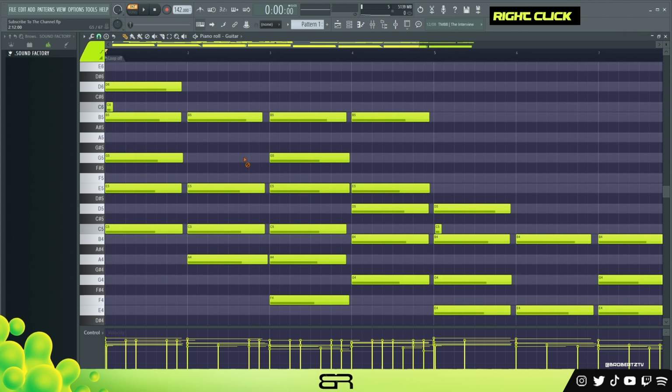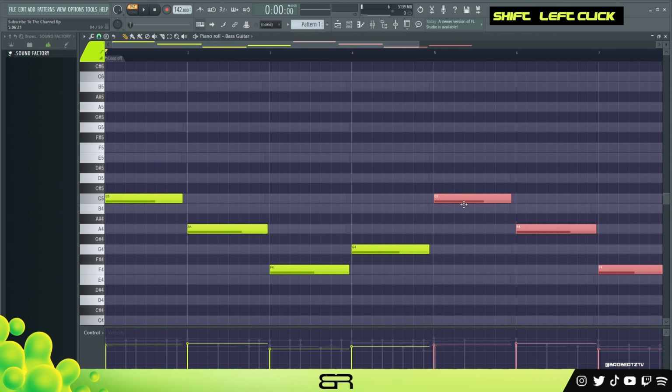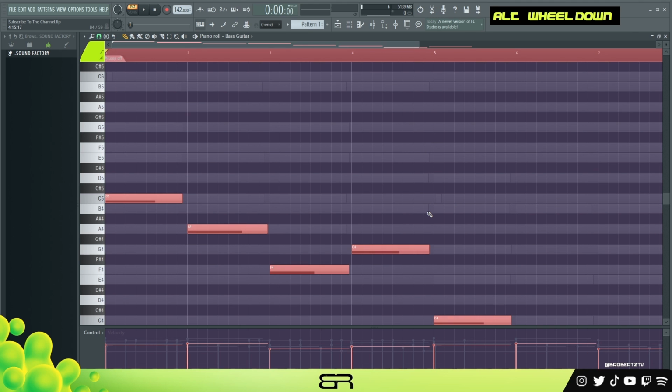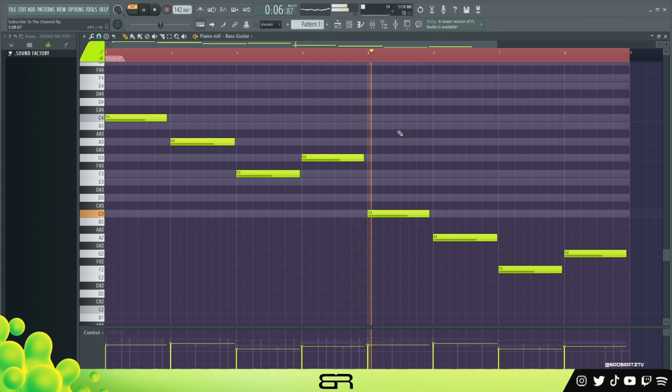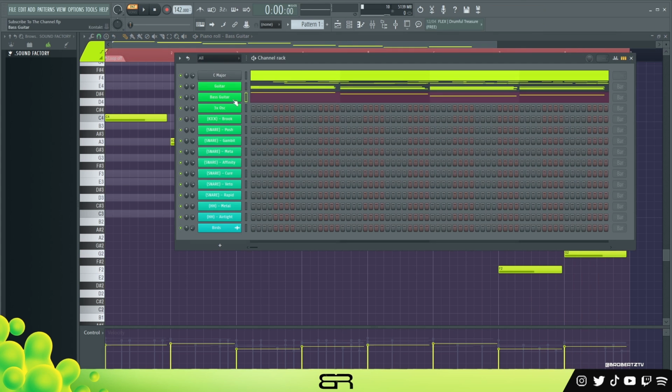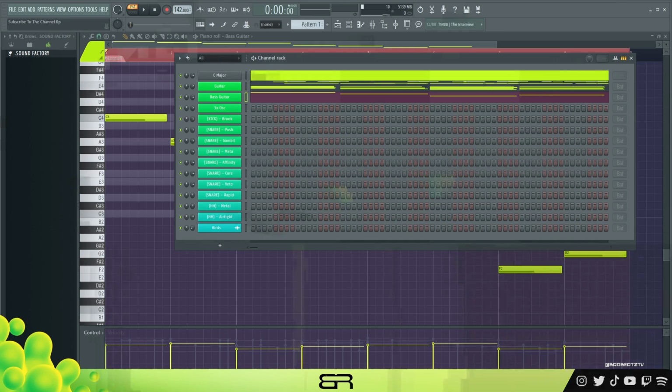So yeah. So for the bass, we could just take this, like literally, like I said, I don't want this part to be too crazy, and just pull it down an octave. And then, all right, so that's the bass. Simple as that, nothing too crazy. It's literally the same exact VST. So let's go ahead, and now we can kind of chop it up.